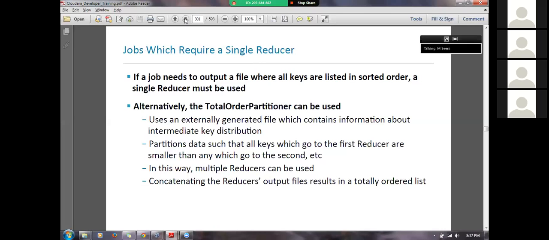Since we want a single file in sorted order, we can use multiple reducers here, and configure them to write to one single output in sorted order. Okay.